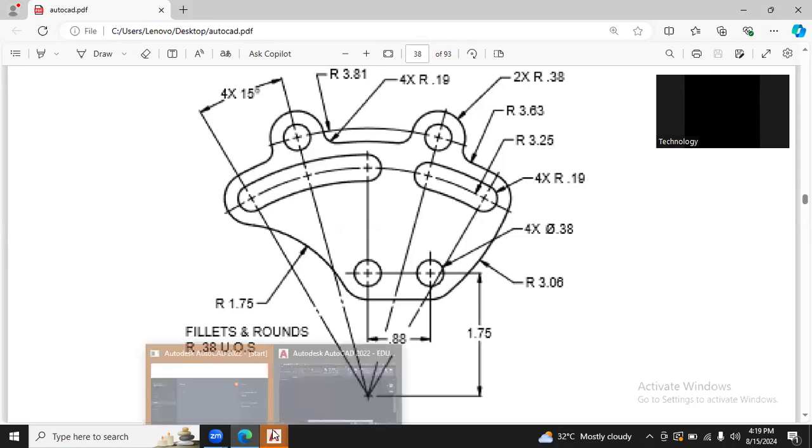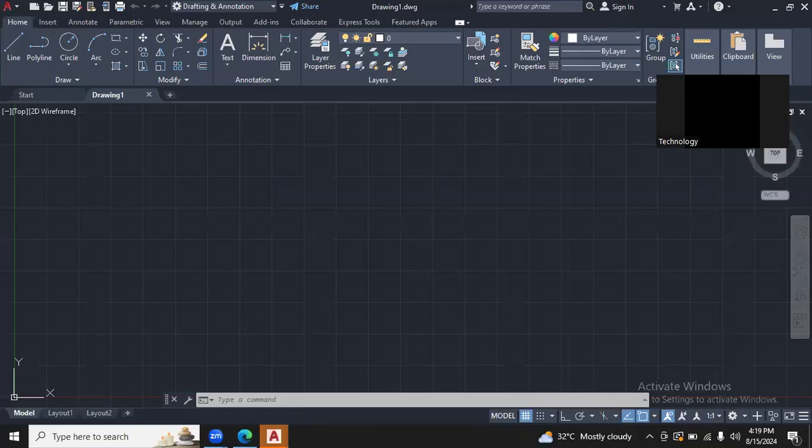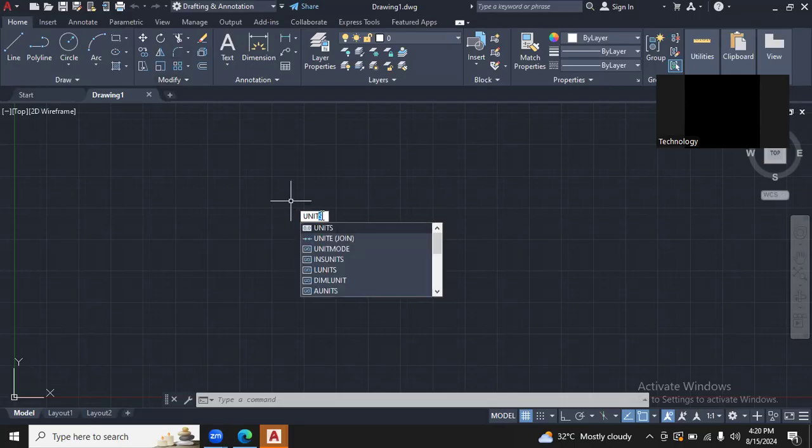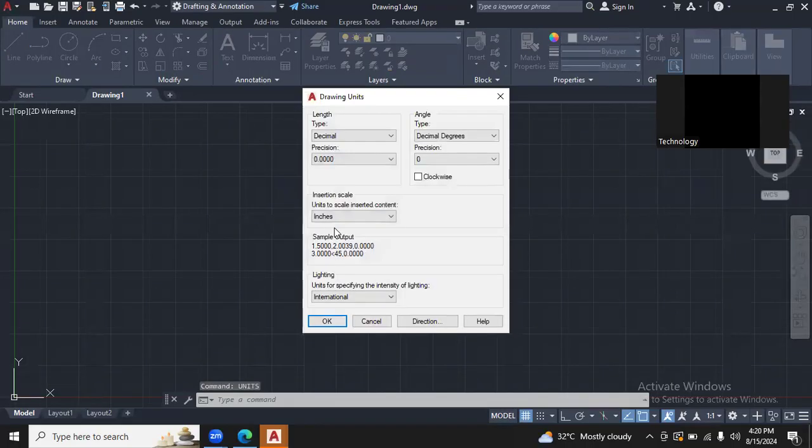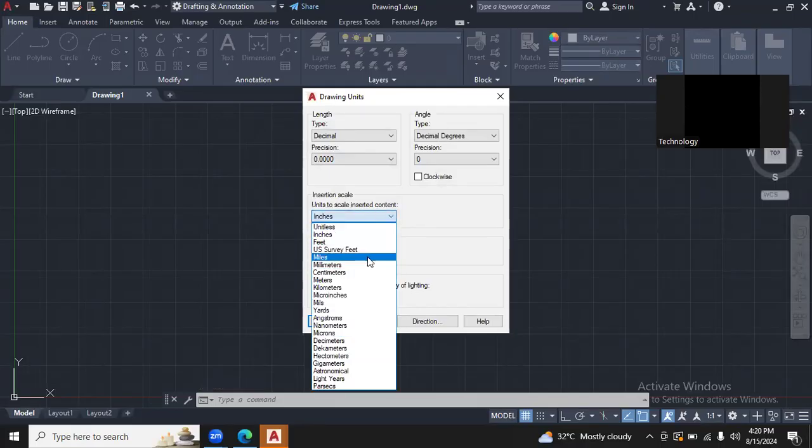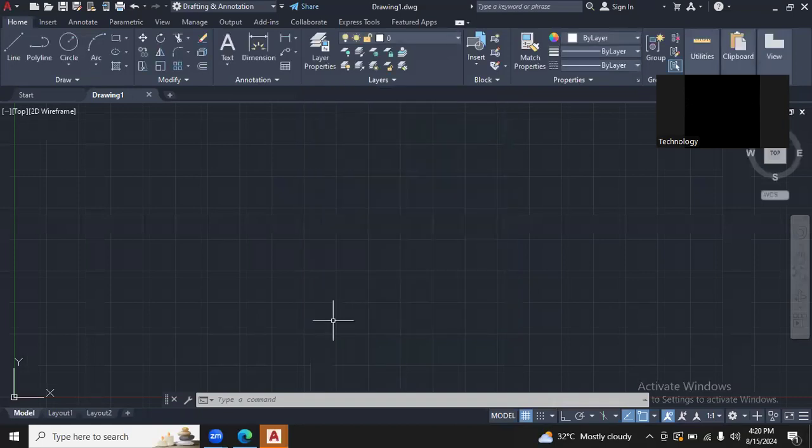So before starting, just go to the Autodesk and set your units by typing UNIT. You will get the option for units. In that, just drag down to millimeters and then okay.